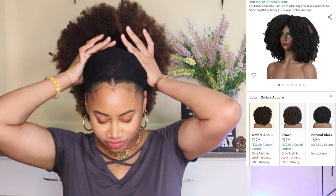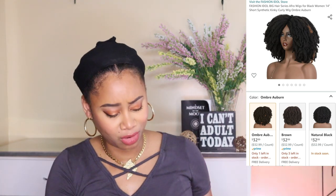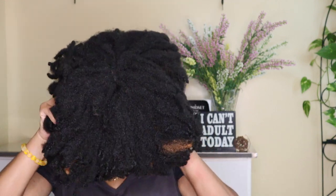Take my crown off. I was hearing people talking about what's going on inside, what's going on outside. I don't know nothing about wigs, and I'm not really trying to figure it out. I just want to put it on my head. Does it look good? Is it the look that I'm going for? All this stuff that's sticking down and gluing down and all that bacchanal, I ain't going to that. There we go. Guys, don't laugh at me.